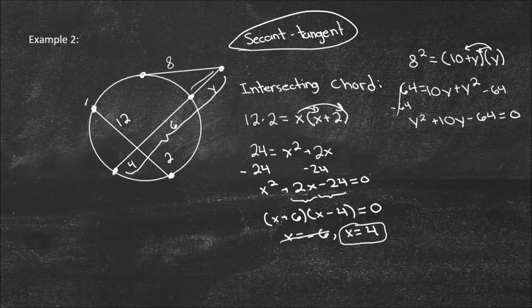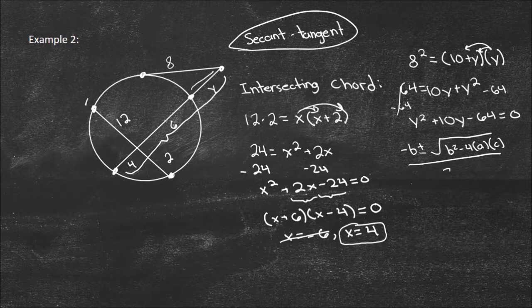So let's think about it. I know that 8 times 8 works. What about 4? 4 times what? 4 times 16. That won't get me to the number I need. But I don't think any two numbers are going to multiply together to get me that. So I have to go to the quadratic formula. So I do negative b. Remember that I'll just write out the quadratic formula. Negative b plus or minus square root of b squared minus 4ac all over 2a.